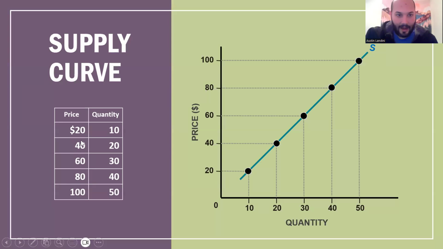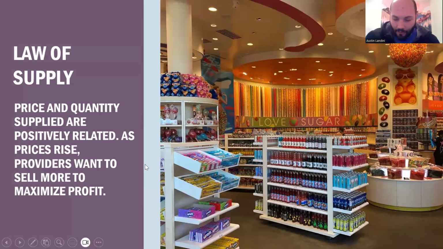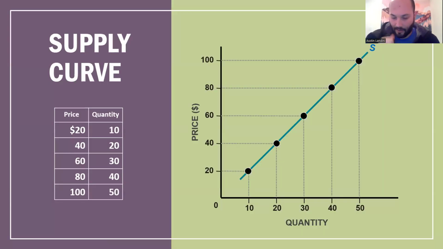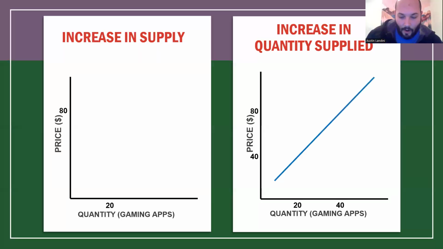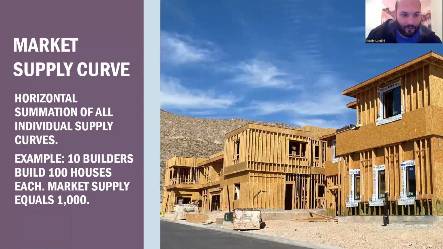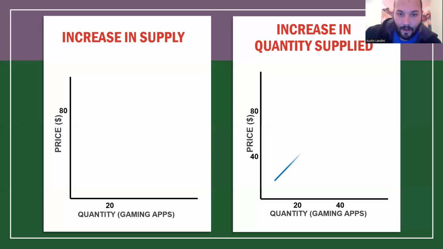As the price gets higher, sellers are more able and willing to sell. So there's our law of supply. Supply is going to be upward sloping, opposite of demand. And once again, it's showing us that all else equal, suppliers would prefer to sell at a higher price than at a lower price. All right, once again, we have our market supply curve. This is just the summation of all of the individual suppliers.